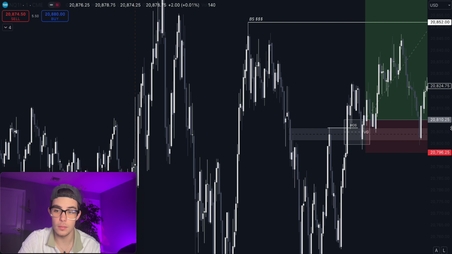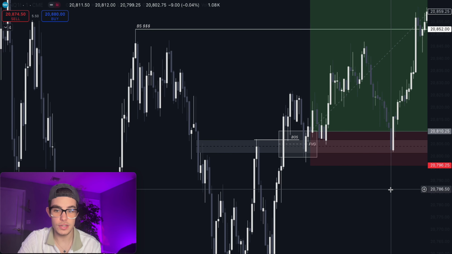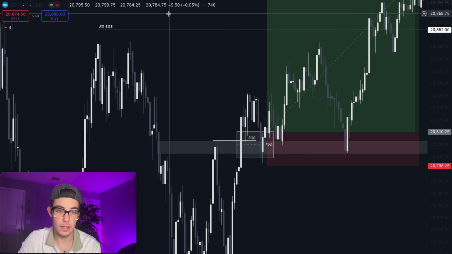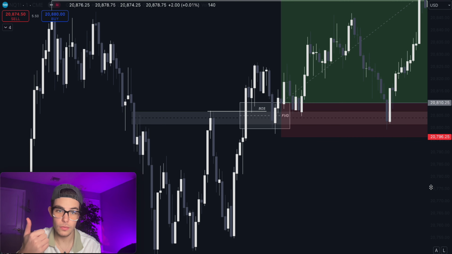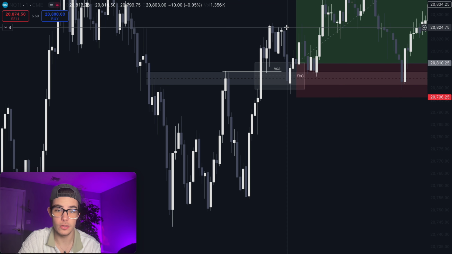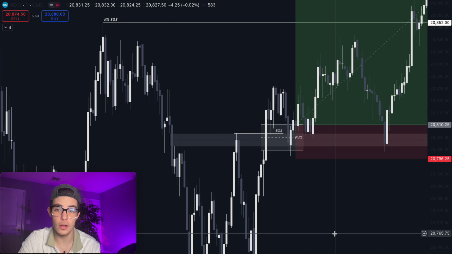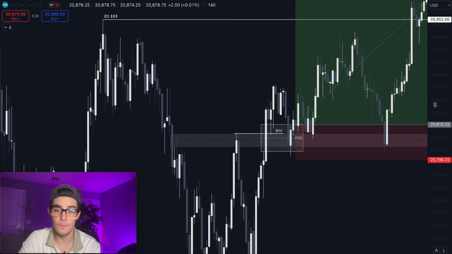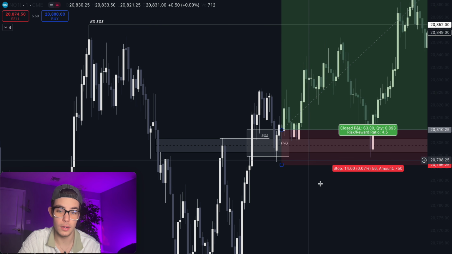So with knowing that in mind, what am I thinking next? I'm looking for price to take out this buy side liquidity up here, right? So think about it. We have price in an uptrend. Price is breaking structure, continuing to break structure to the upside. And where's the closest liquidity level for price to target, to pull through like a magnet, right? It's that buy side up here.